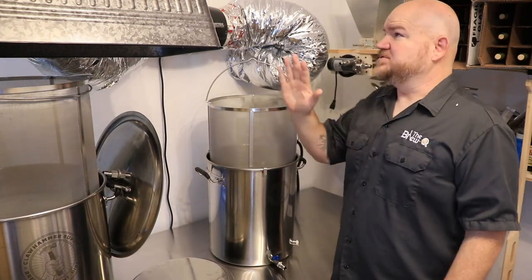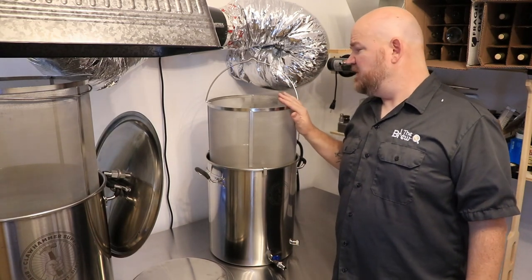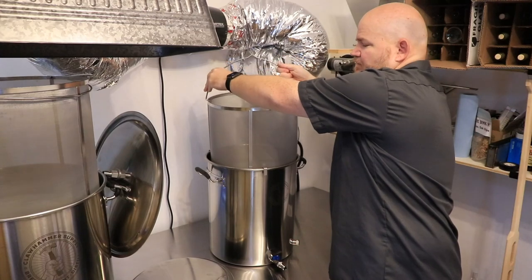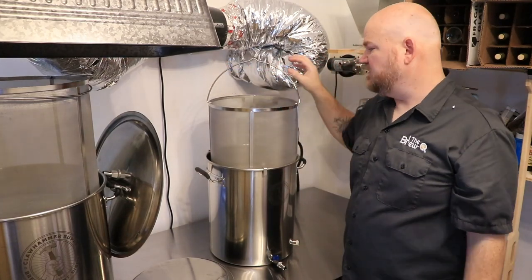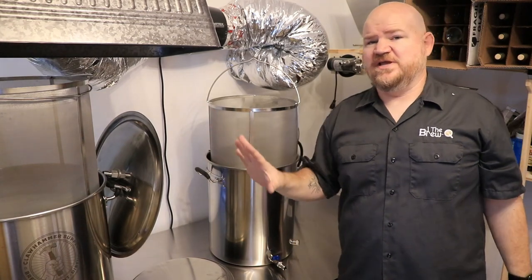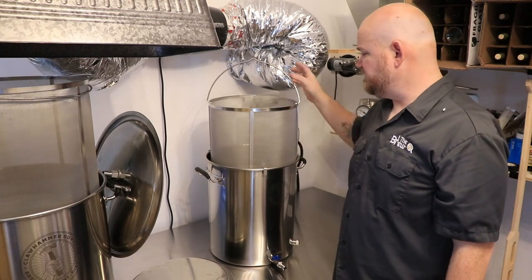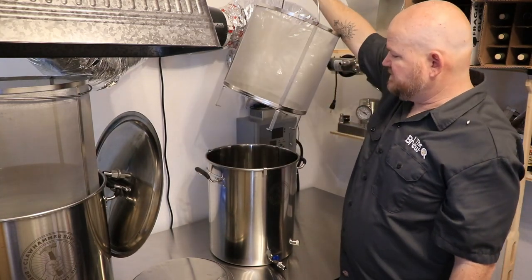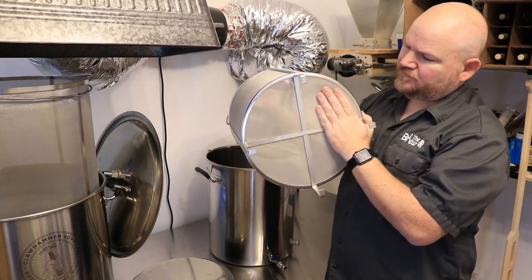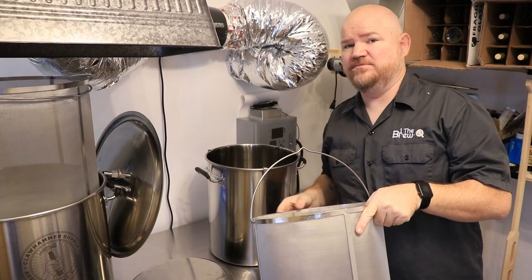It's been awesome. I use a hoist for the 20-gallon system, but you really don't need a hoist for this one. You can just lift it up with one or two hands - have a partner put the clips in. When you're doing the 20-gallon size that's a whole different ball game with bigger grain bills and more weight. But this one sits in there nicely and is pretty easy to clean. It's a real fine mesh, and you don't get any grain bits in the boil.